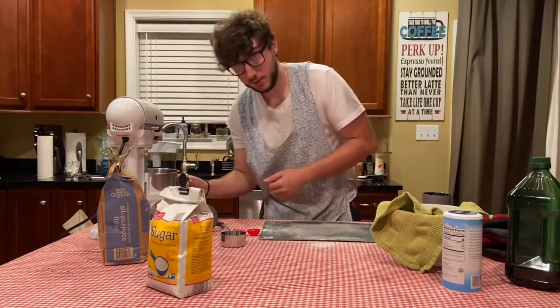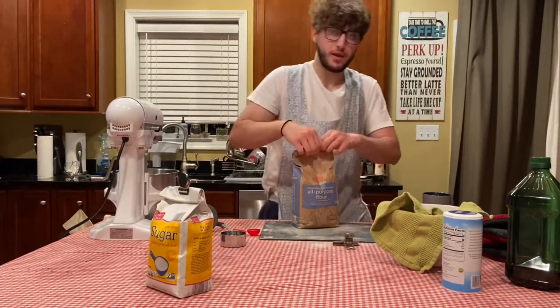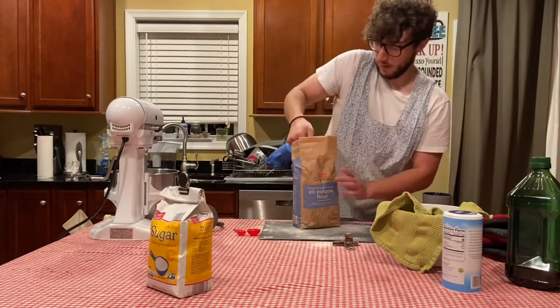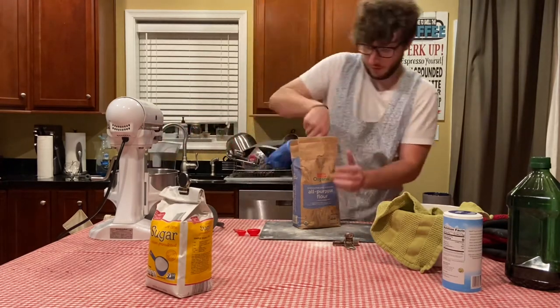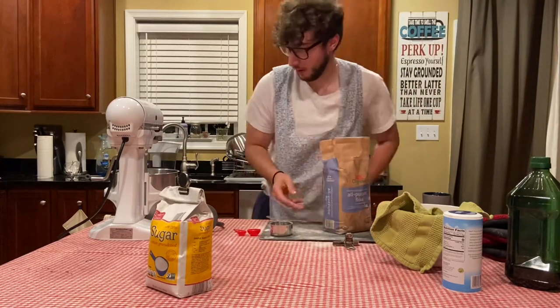Okay, so that active dry yeast has been sitting with the water for about 5 minutes now. We're gonna get about a cup of flour, okay? All-purpose flour, bread flour, whatever you need to do. We're gonna throw it in there with our active dry yeast and our water. So once we do that, we can get started mixing.